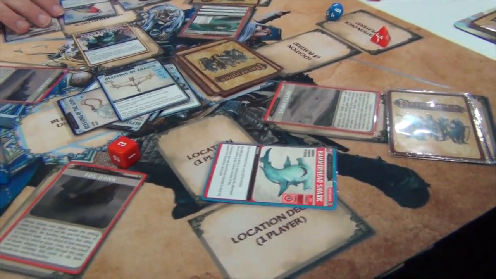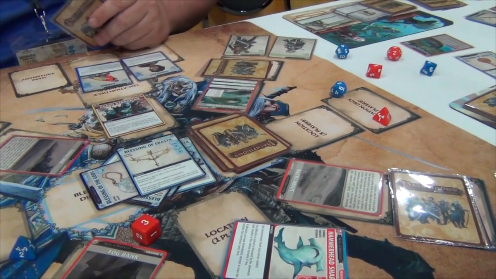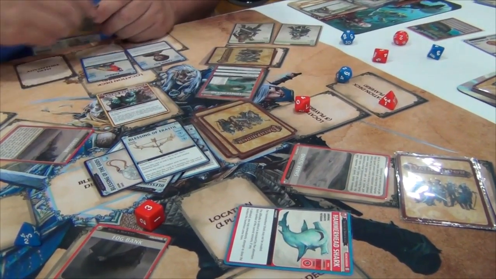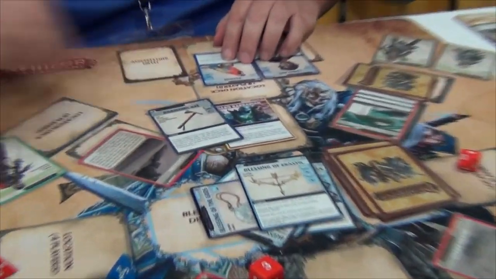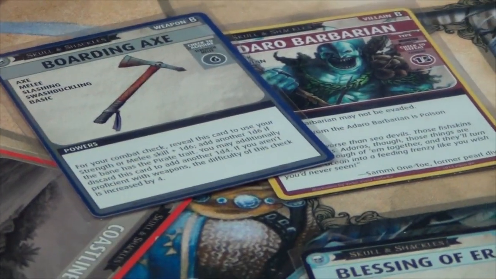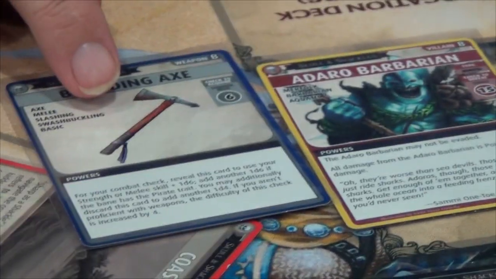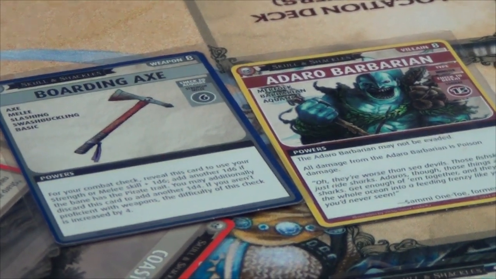So here we are. It's Valoros versus Adaro Barbarian. He's got a D10 for his melee and a +3. He's going to use his boarding axe. That'll give him another D6. Another D6. If it has the pirate trick, it does not. You may additionally discard this card to add another D4. I'm going to do that.